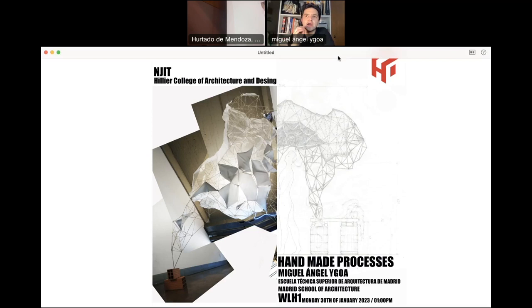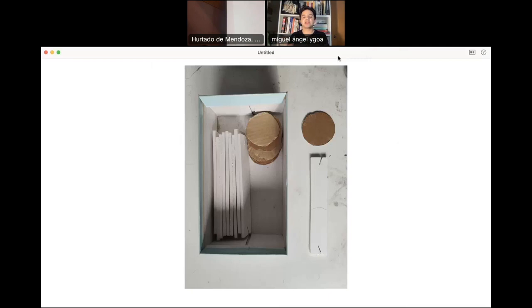Now, the way we started our first year architecture school design studio exercise was never with a brief about a building. It was never, okay, you're going to design an apartment complex with this many apartments. No, it was always in a playful manner. So the first exercise was, forget about the building, forget about architecture, just take a small container, like a small shoebox, and try to fit in that little box as many pieces as you can to assemble the biggest piece.